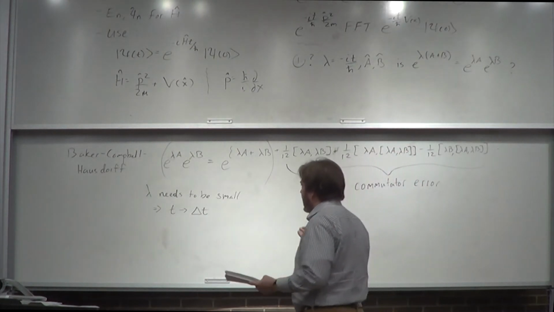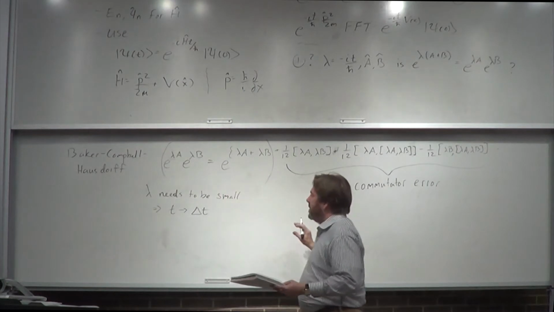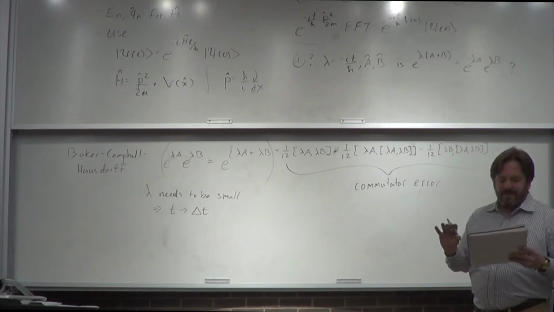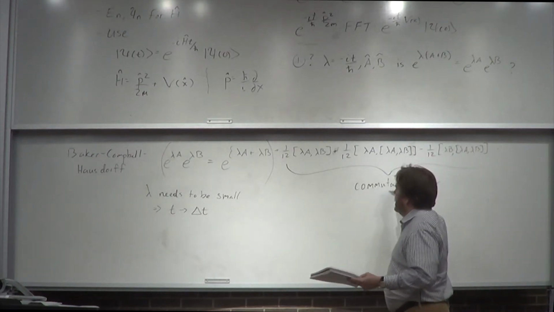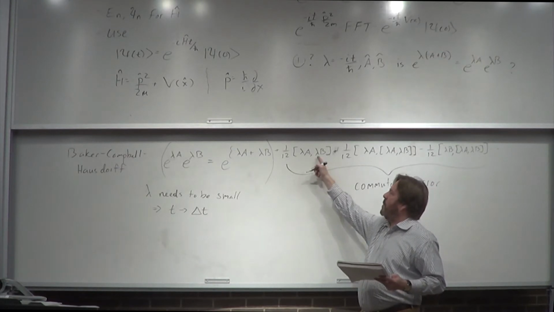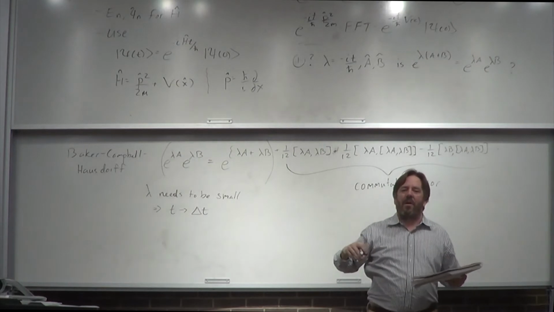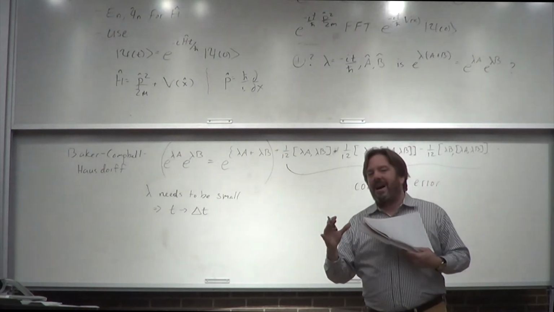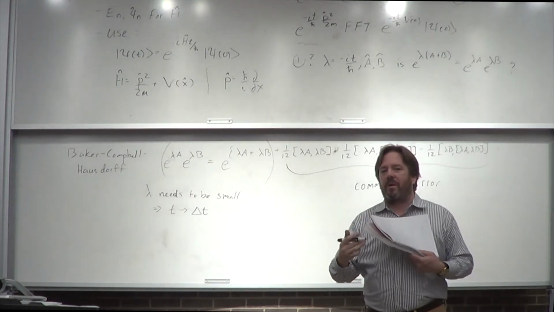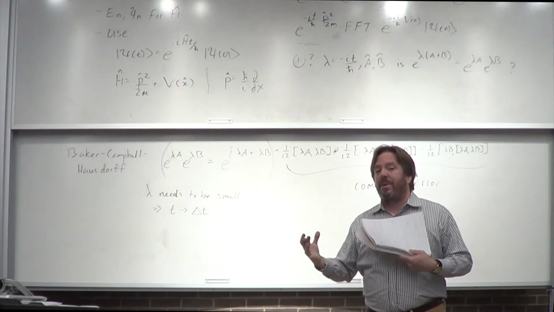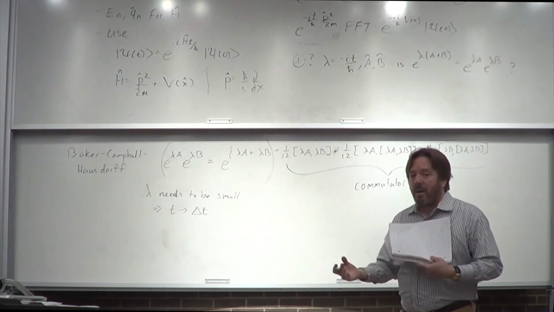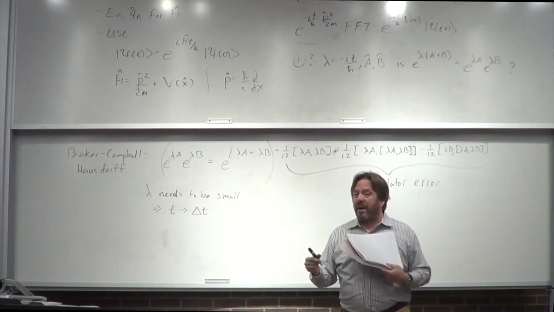Okay, next thing. Let's say you didn't want to do this exactly still, but this sucks. I know you're thinking, oh, commutator of momentum squared and x, that's not hard. But potential is not necessarily x. If potential was just x, that's a spring, a linear restoring force. You're going to have complicated potential surfaces. V of x is like a crazy function, a very complicated function. So the commutators may be very complicated.